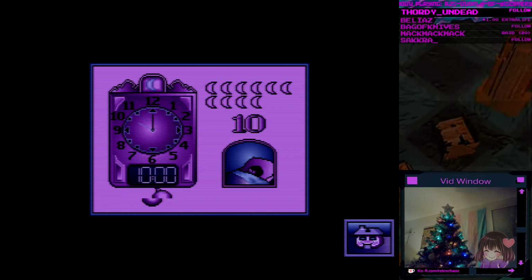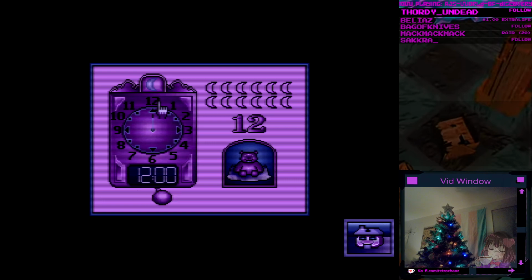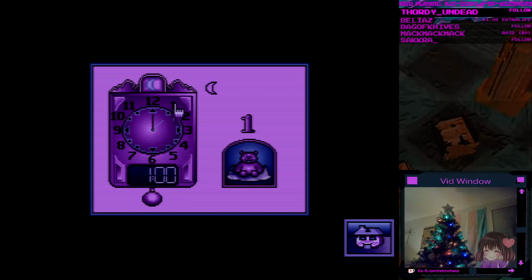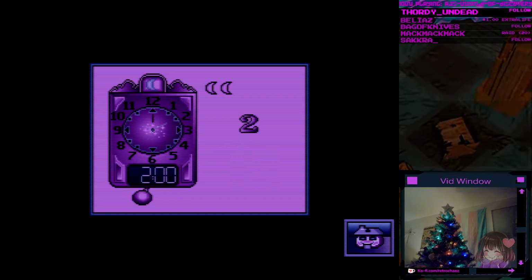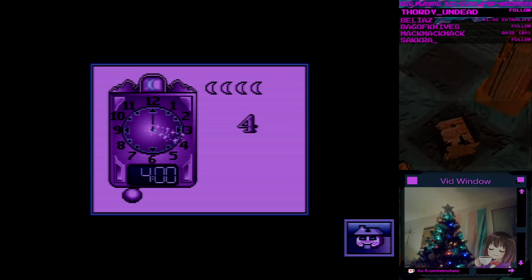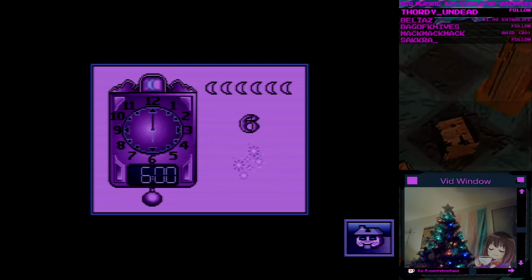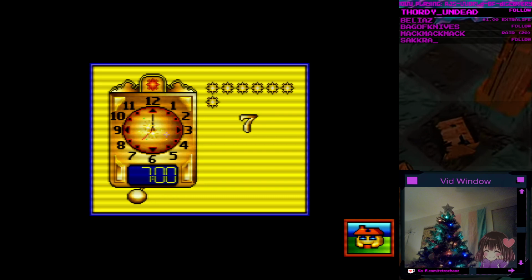11 is still asleep. 12. Oh, what? There's an evil teddy bear that wakes up. At 1 o'clock, teddy bear. Again. Just a teddy bear. The moon at 3 o'clock. Again, teddy bear. Now we are AM, not PM. Let's see. The sun wakes up.